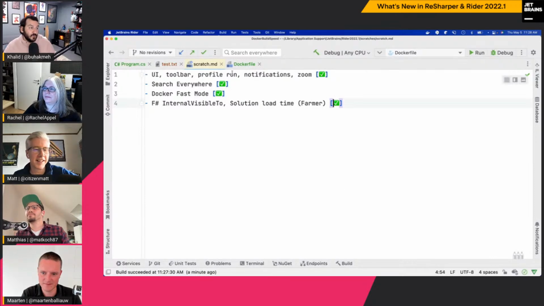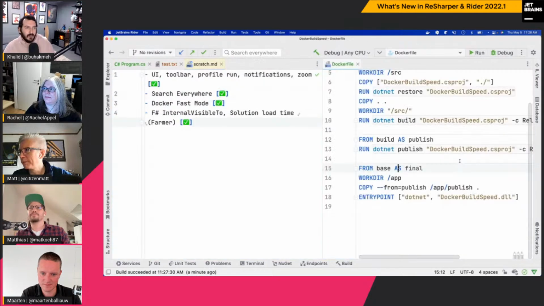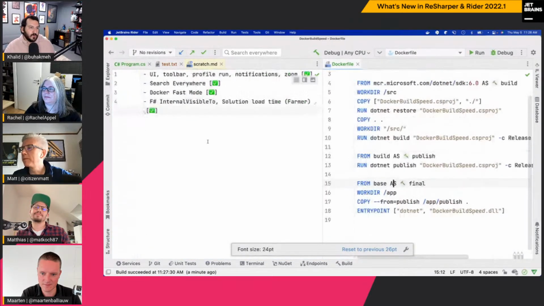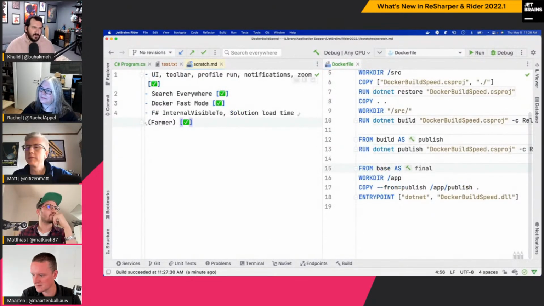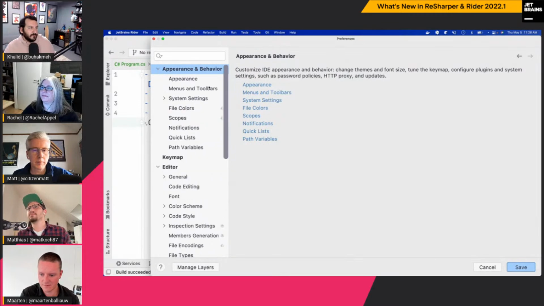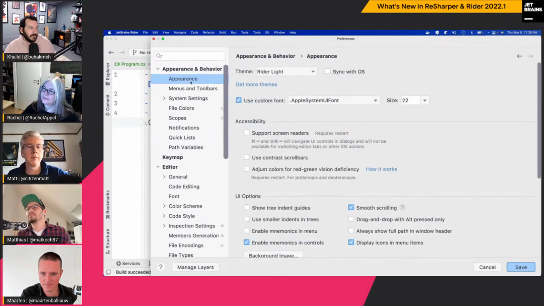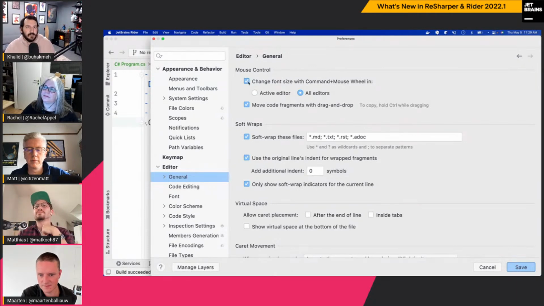Also, I just showed it in one file, but if you have multiple files open, you can scroll and it'll affect all the editors. But if you don't like that, you can go into preferences and I forget where it is. In general. So in the preferences, under mouse control, you can either enable or disable this feature.